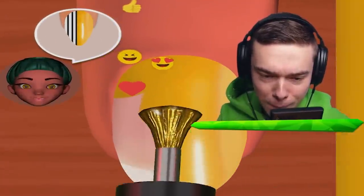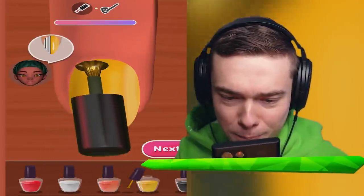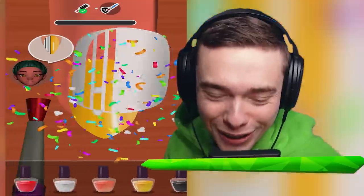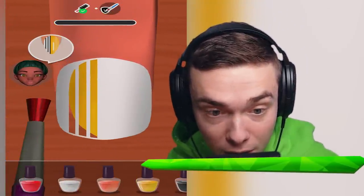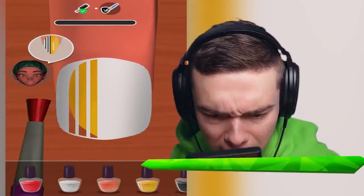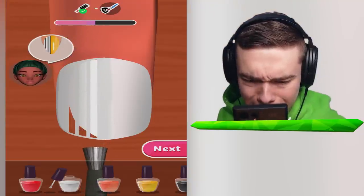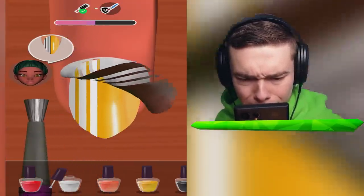Yep, she likes it. Beautiful. That is what I'm talking about. I'm just gonna brush this very nicely, you know. There you go. And now, I think this is white. Why don't we do it all on the left side? That's kind of weird, but is that the right color? I mean, that was kind of strange.